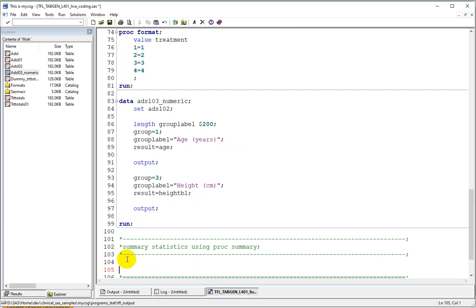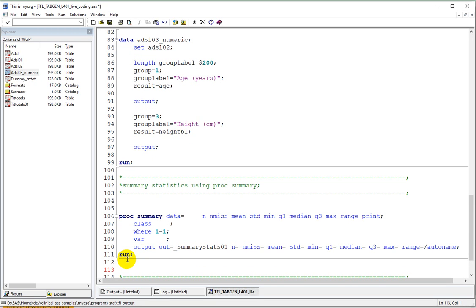Let us make use of the summary abbreviation, which is PSUM in my case. As we no longer need these options, let me remove them. The input data set here in this case is ADSL03 numeric.